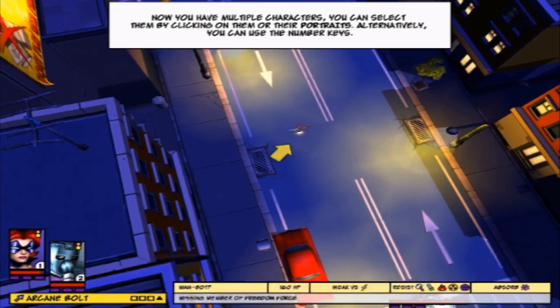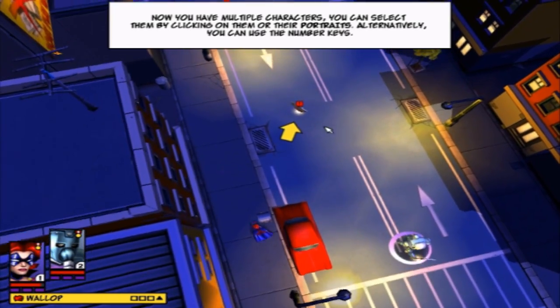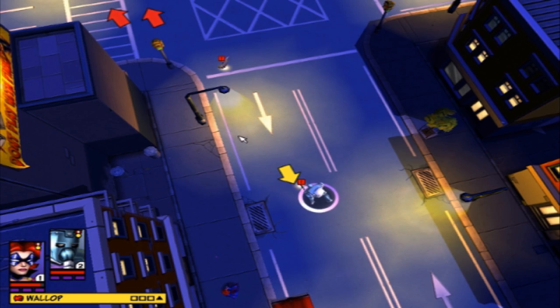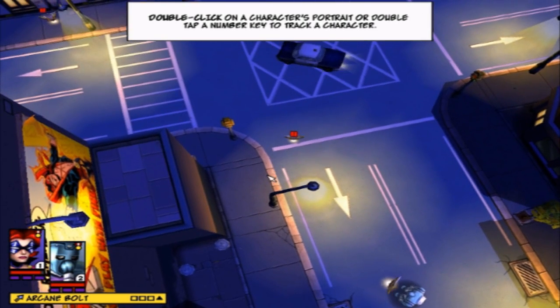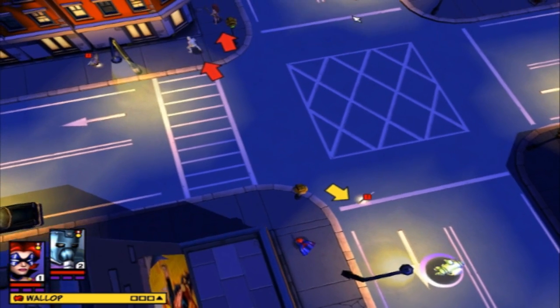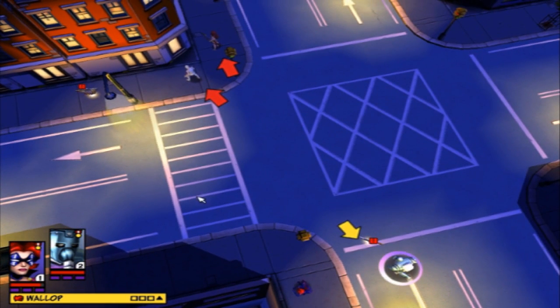Now you have multiple characters. You can select them by clicking on them or their portraits. Alternatively, you can use the number keys. Yep, so we're introduced to the spot-based mechanic. Double-click on a character's portrait or double-tap a number key to track a character. Very simple.